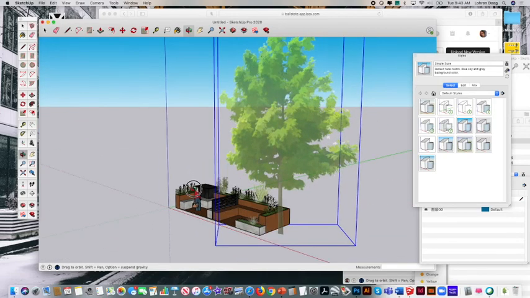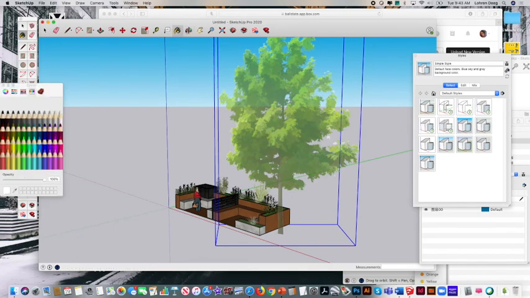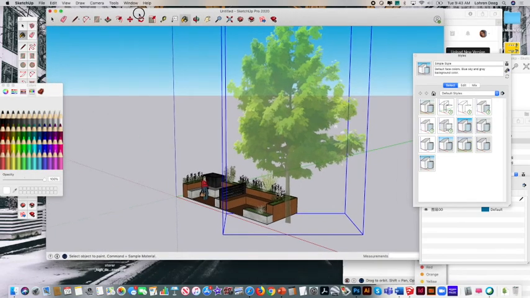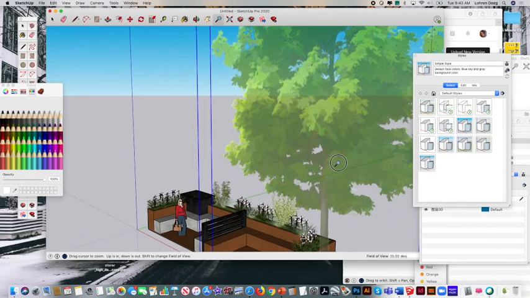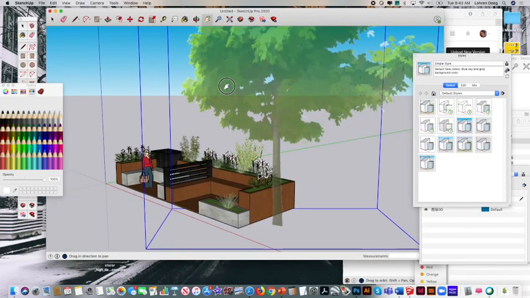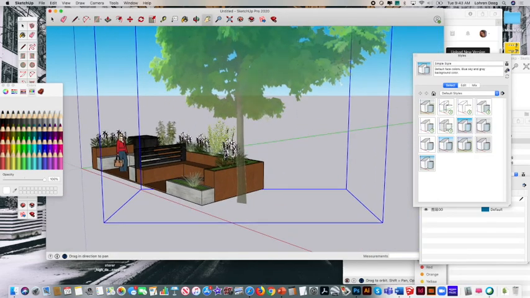But for now, let's just continue building up. Let's continue building up our planter with this tree. So I'll zoom in next to the planter and start drawing some new lines. Maybe that's 10 feet. So I type in 10, single quote, that will draw a 10-foot line.